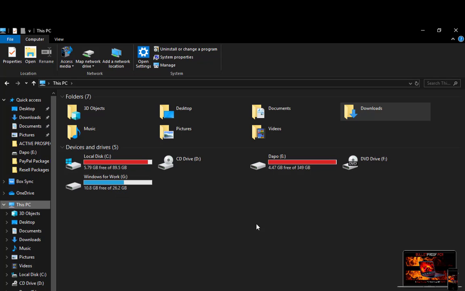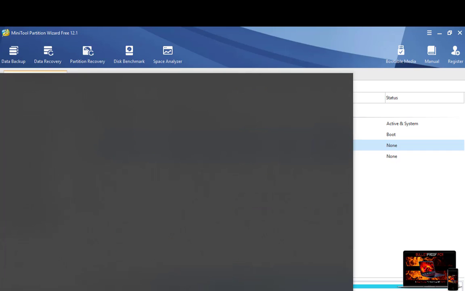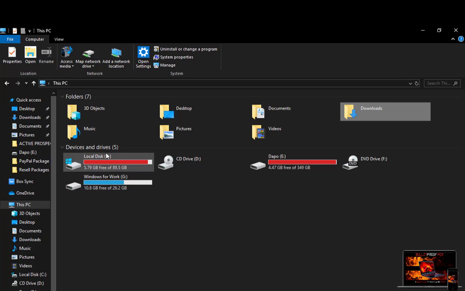All right, so that is how you delete a partition that you do not need and maybe want to add as space to another partition. And I've also shown you how to do the extension. Now this knowledge is going to be very useful for you. Maybe you notice that a particular partition is already running out of space and you need to add more space to it.